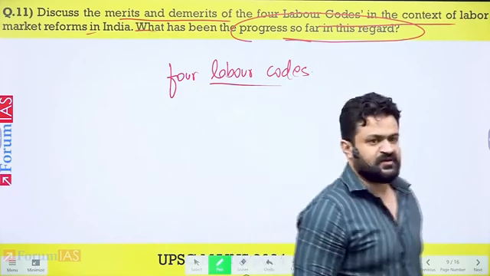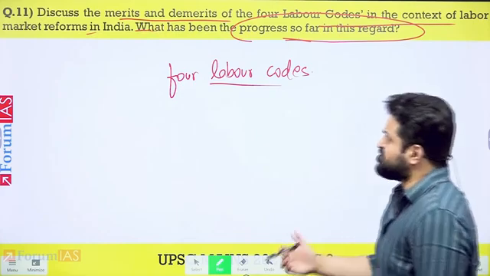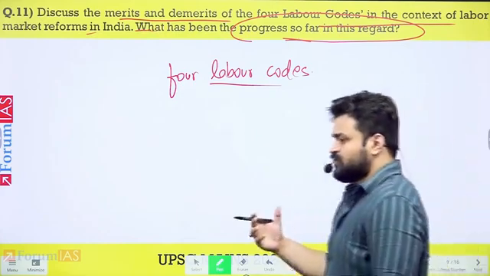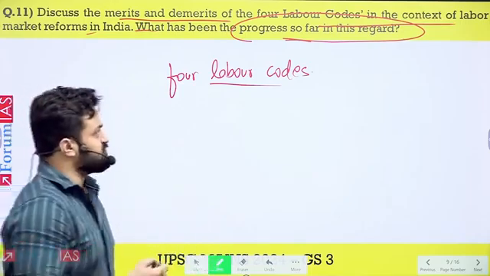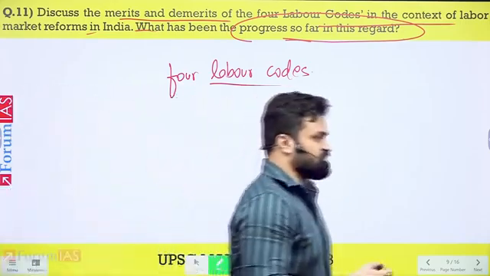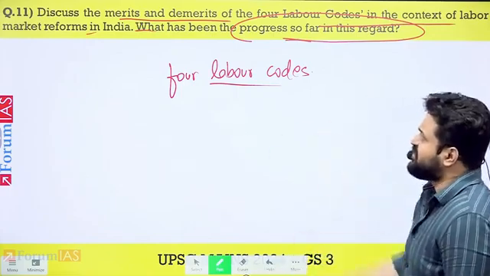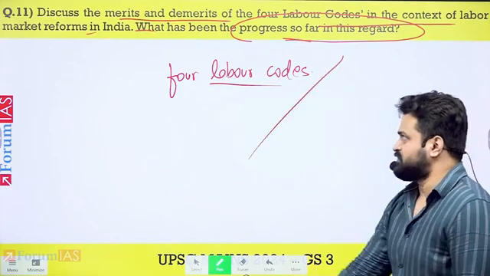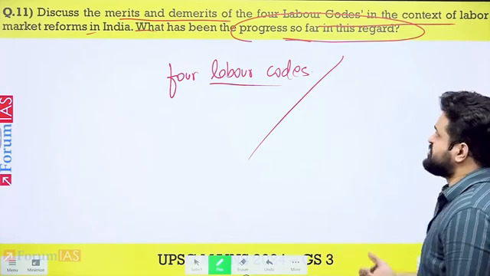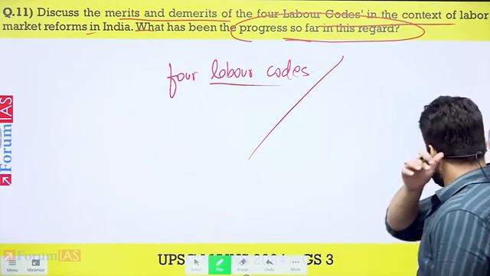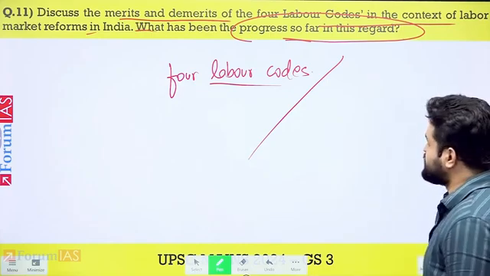The 4 labor codes that were codified in the year 2019 and 20 were actually the result of codification, or you can say replacing 44 labor laws, converting them into 4 codes, and then we have to analyze the merits and demerits. Okay, just keep those 4 labor codes aside. Look at what has been the case before the codification. So we started in 2019. Okay, by 2020 we had 4 labor codes.